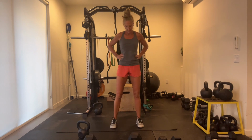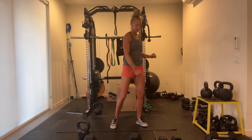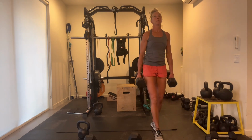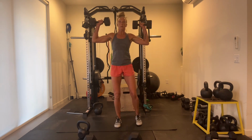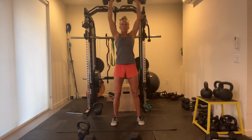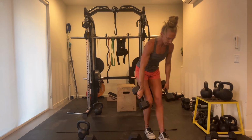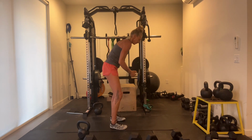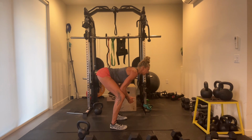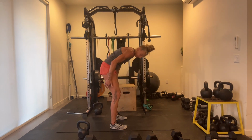Overhead press is next. Three to five. Braced core. Pressing through the back into the shoulders. Almost didn't get that last one. All right. Elbows to knees, open the chest and round. Open and round. All right, overhead pull.